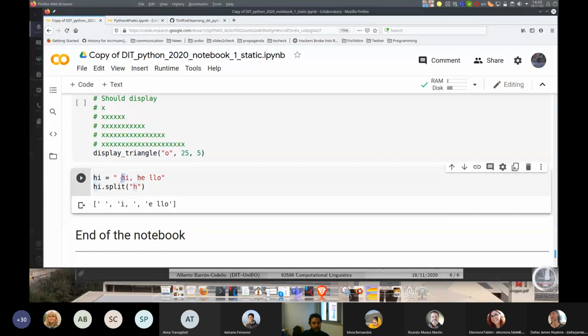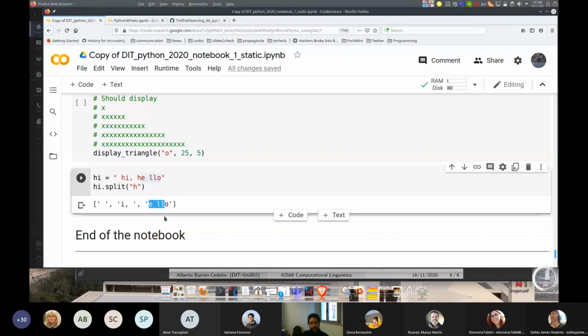Here on the left, I have a space, and that's precisely what I got here. On the right of hi, I have "i, comma, space", then H. And then after the second H, I have "e space llo". And that's what I get here.